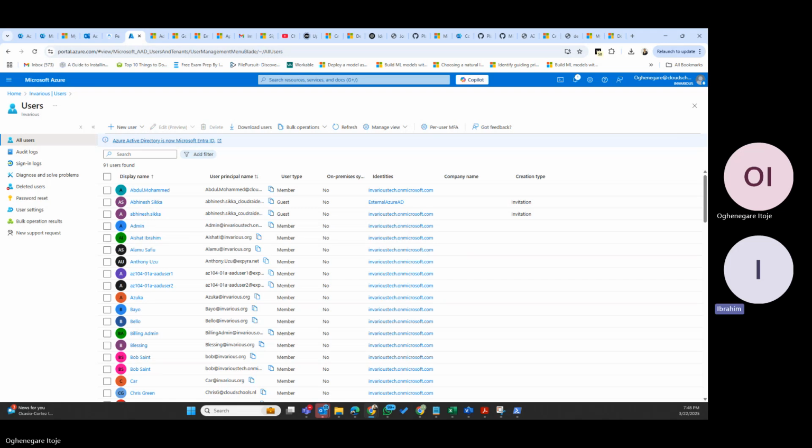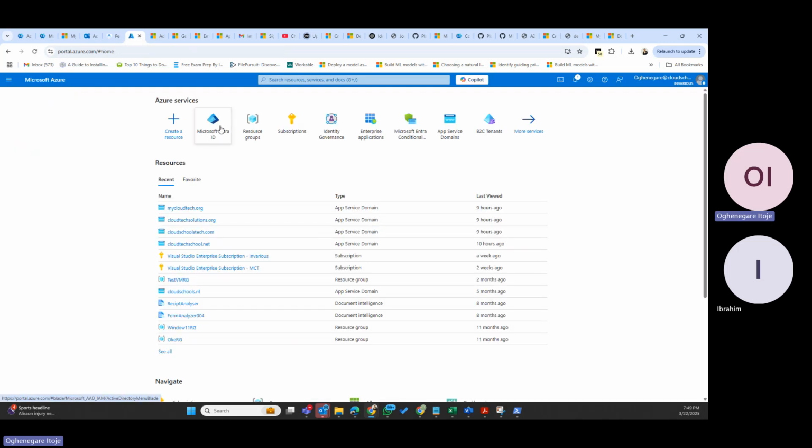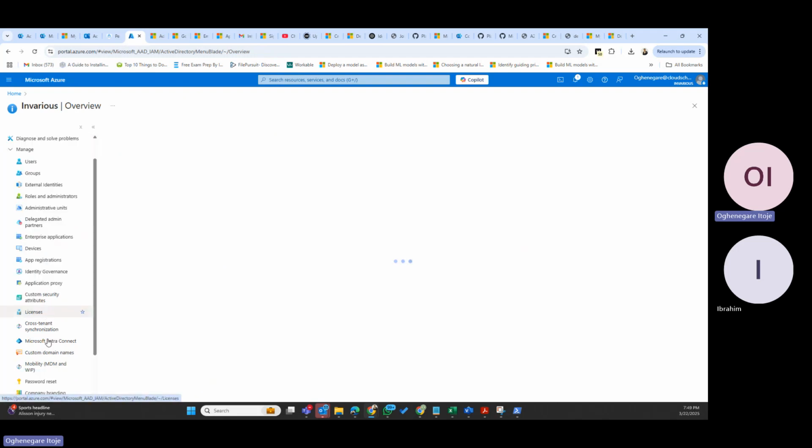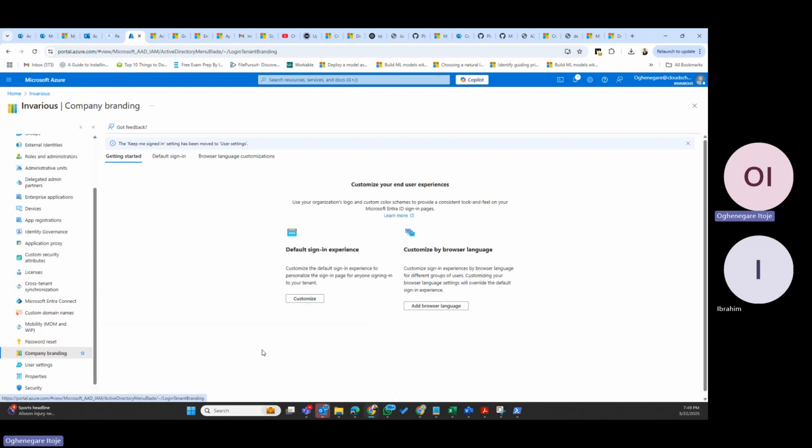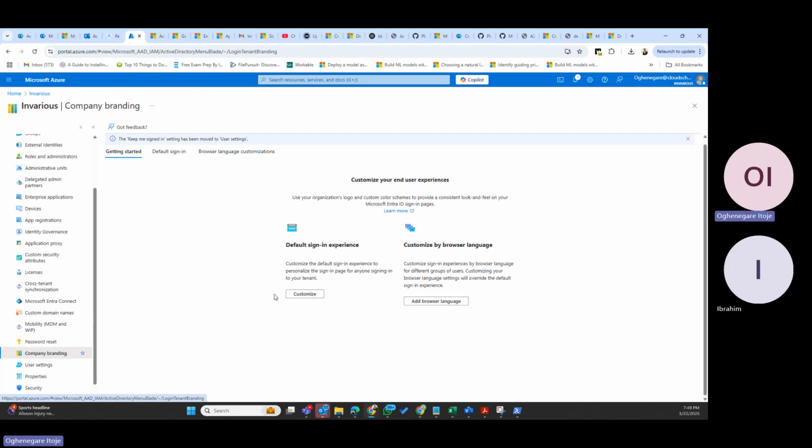Then for the company branding, for B2B, the default state of the authentication experience is the Microsoft look and feel. So the administrator can configure the guest sign-in experience with their company branding. If you go to Entra ID here, for example, and you go to company branding, there is a default company branding already for Microsoft.